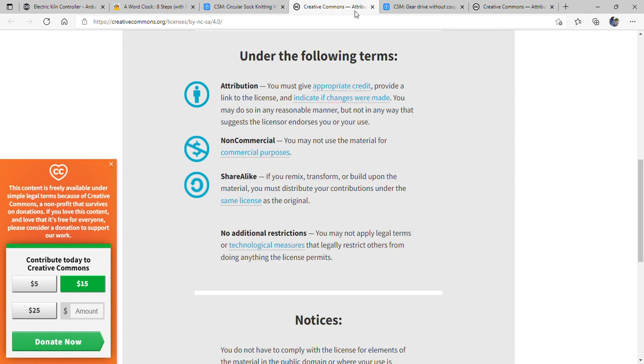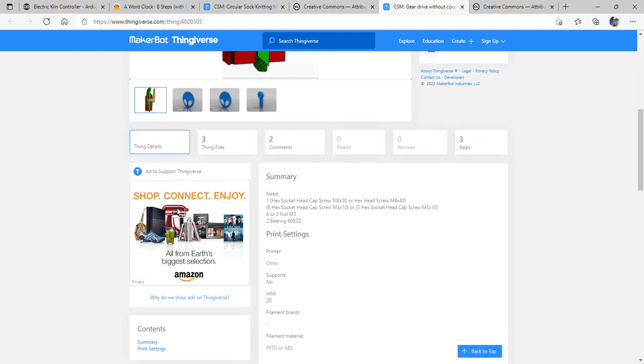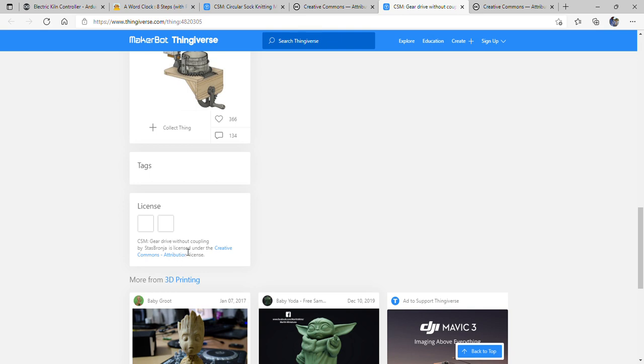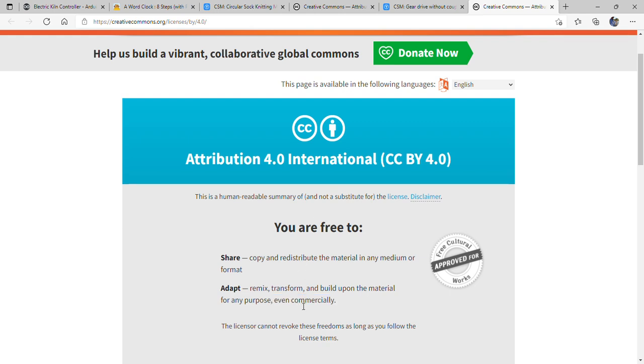So Thingiverse calls these a remix, and here's a remix of the sock machine here. And you can see Thingiverse does a fair job here. They give credit back to the original design where it was remixed from. But if you look at the license, you can see they use a different license than what I did. And Thingiverse does not regulate that you use the same license as a share-alike. So if we look at that license, we can come up here and see it's a different license, and you could actually sell that per that license.